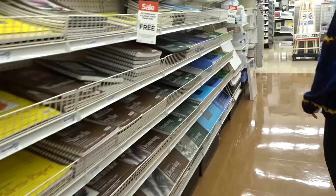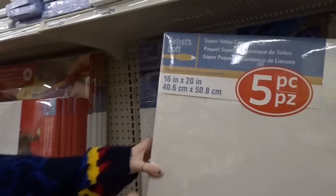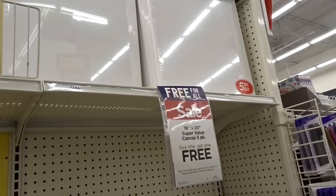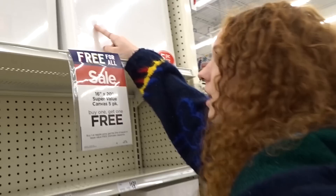I like to get this drawing book because it's made for watercolors, which means the paper is really super thick. Look how big that canvas is — it's a hundred bucks! So I like to get these canvases because it comes with like five of them, and it's only $15. Whenever you go to Michael's, search 'Michael's coupon' into Google and you'll get fifteen percent off or whatever the current deal is.